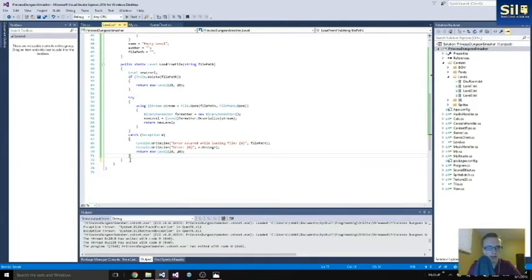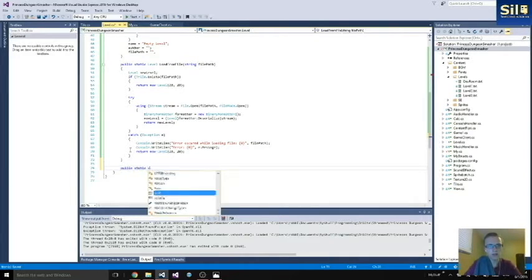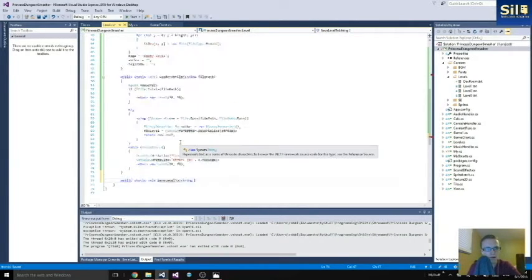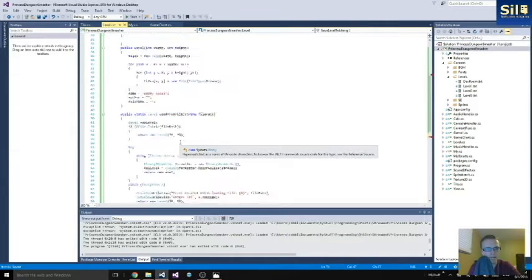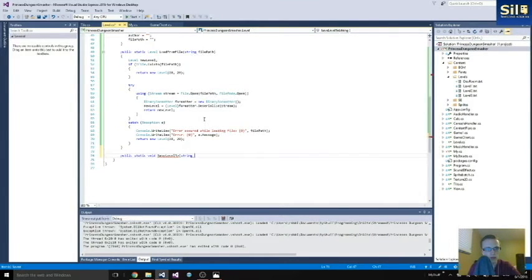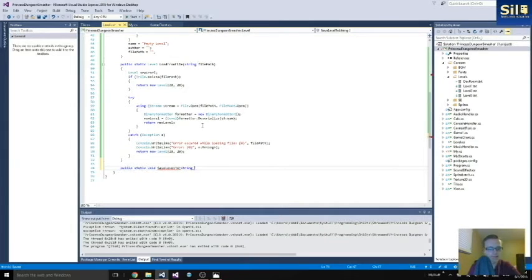All right, we're gonna do something similar. Public static void save. Yeah, we'll make it static. Static void save level 2. String. Actually, let's do first level string file path.